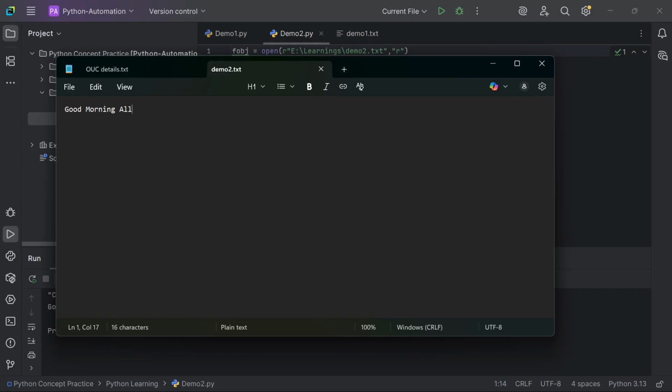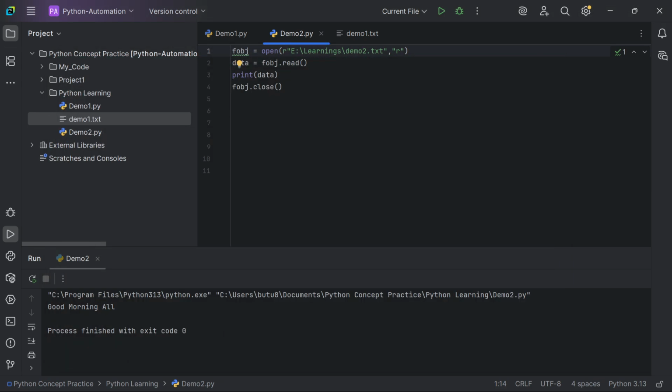If I pass some number or value, or you can say argument, because as I said, the read method optionally accepts one argument only. If you are not giving anything, it will show me the entire string. If I give any argument, it will show me the result as per that.